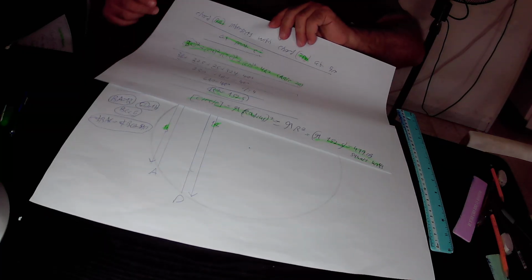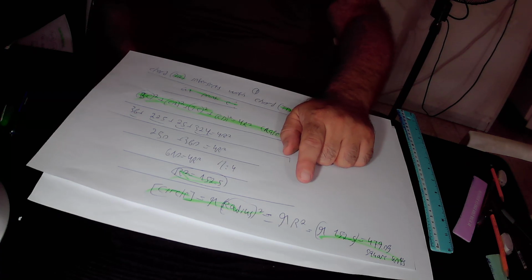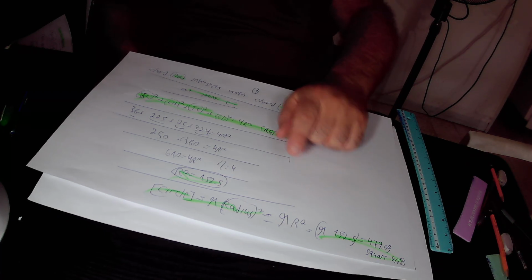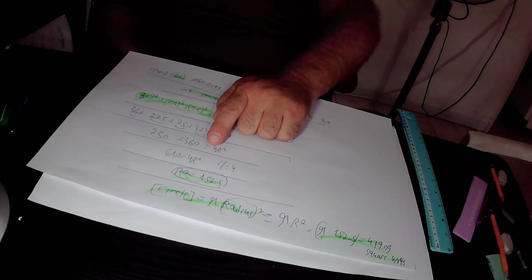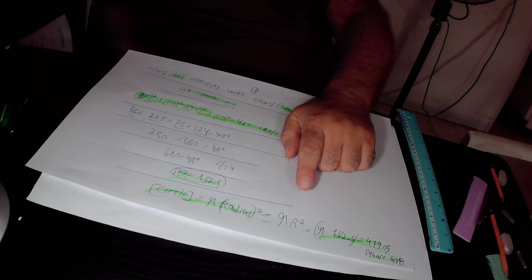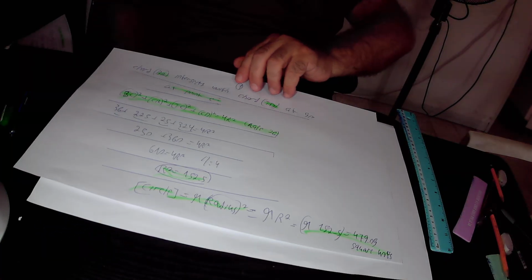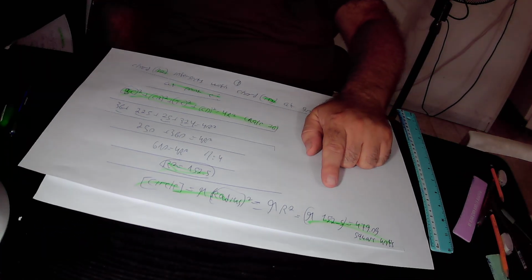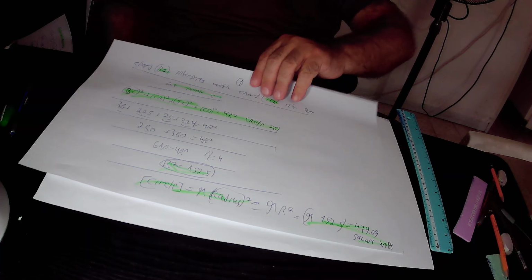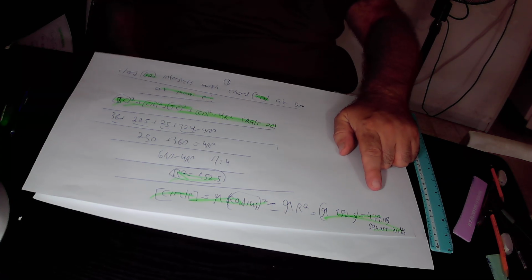Our task is to find the area of this circle. We know that the area of any circle equals pi times the radius of the circle squared. The radius of our circle squared is R squared, so the area of our circle must be equal to pi R squared. But R squared is 152.5, so we substitute R squared in this expression by 152.5, and find that the area we are looking for is equal to either 152.5 pi square units, or in terms of numbers, the area of this circle equals 479.09 square units.